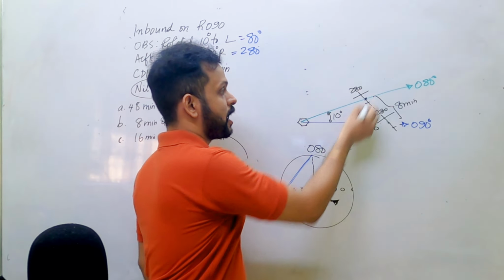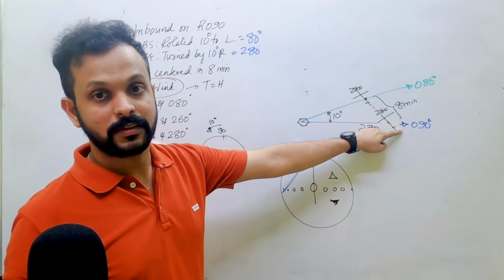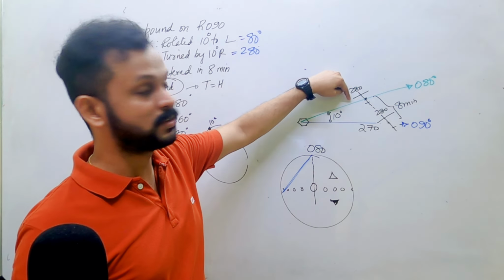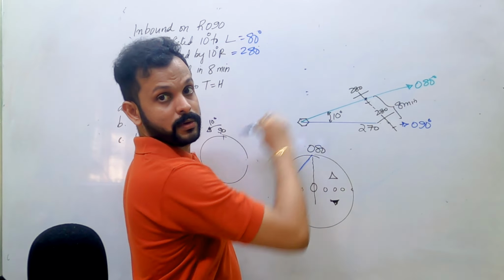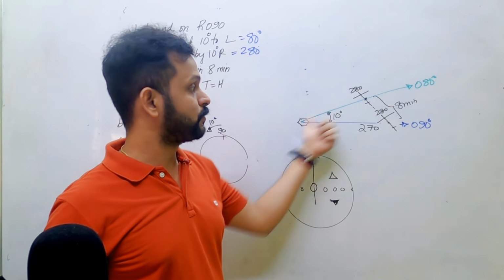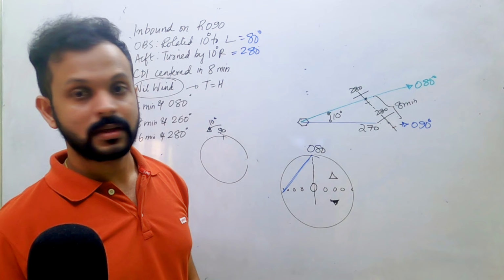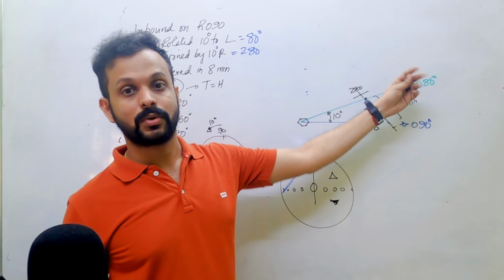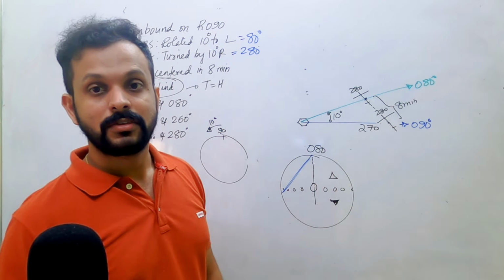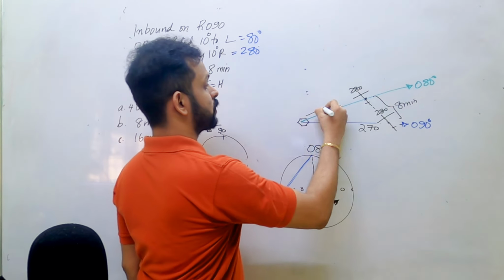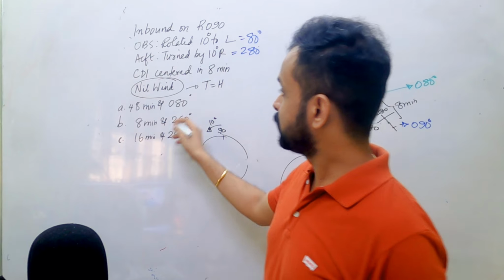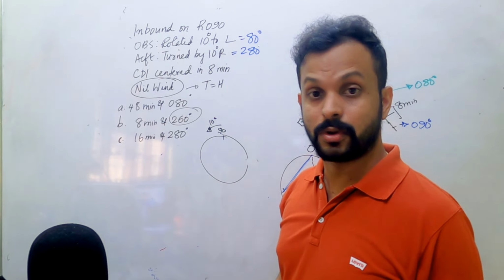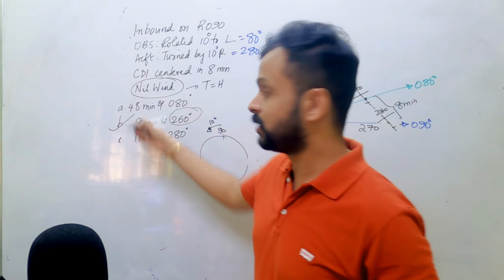Now, I was coming inbound on 090, ATC wants me to come inbound on 080. So now I have to come inbound on 080. Right? So what is the track that I have to fly if I want to track towards station? Since I'm on radial 080, track to station is going to be 260. Right? Therefore, track to station is going to be 260. That is the first question that they have asked. You can see there's only one option with 260. That itself should help you to pick the answer.